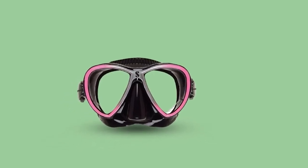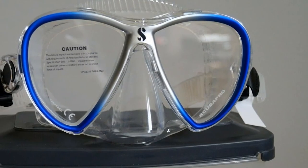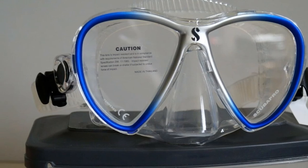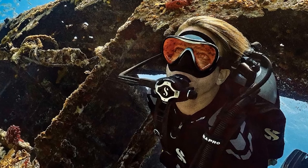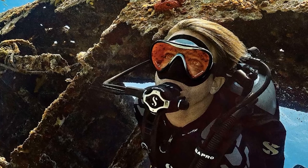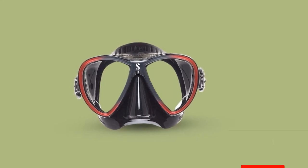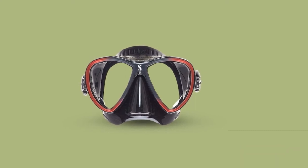Near the mask frame, the silicone is thicker and firmer to provide support and rigidity and sports a matte finish. Where it contacts the diver's face, the silicone is thinner, giving it a softer feel and allowing the double-feathered skirt to mold itself against your face for a unique fit and perfect seal. Ultra Clear Mirrored Glass — a pioneering innovation in optical-quality lens material — provides almost unparalleled clarity and high light transmission. The green tint caused by iron impurities in standard glass has been removed, and as a result, the TrueFit's color rendition rivals that of the Holley's Mone Frameless Mask. Because the lenses are also mirrored, they provide added protection against glare when at the surface, and light reflection can be further minimized by opting for a darker color scheme for the frame.